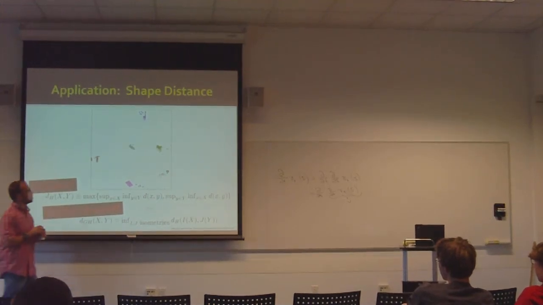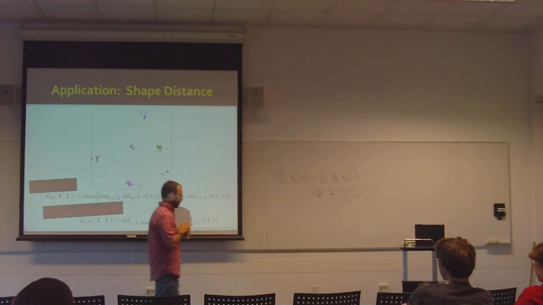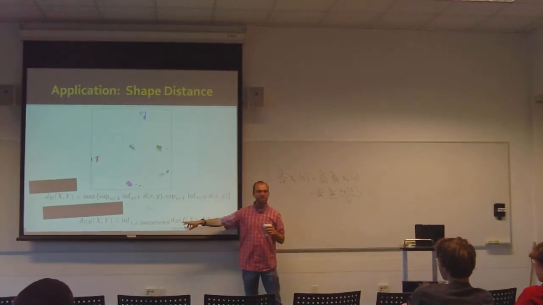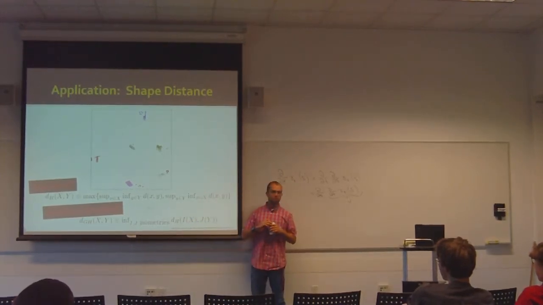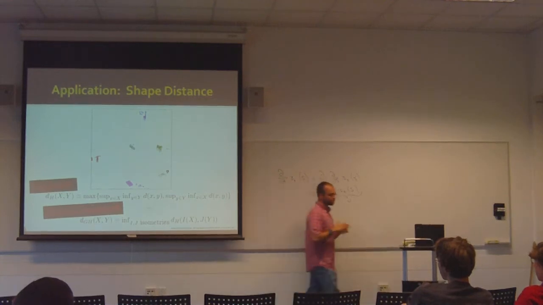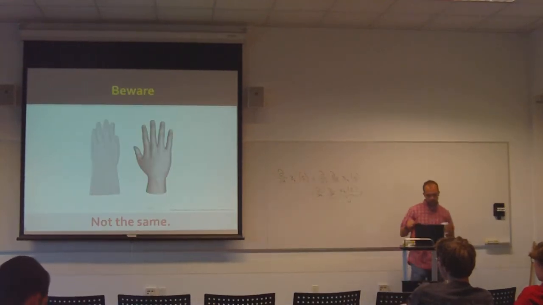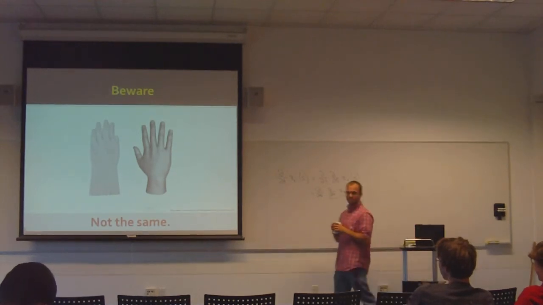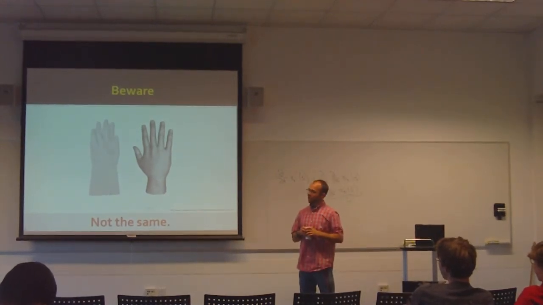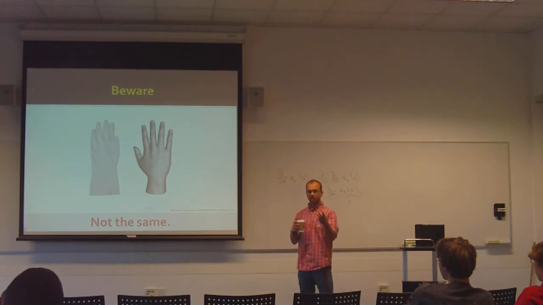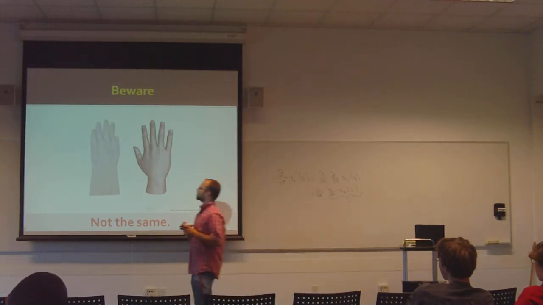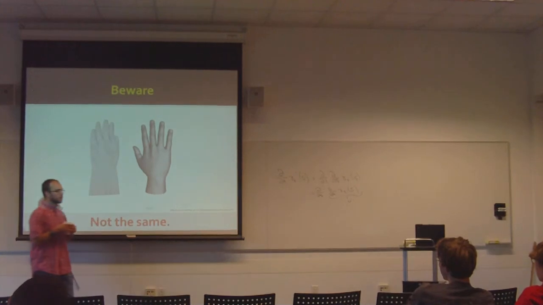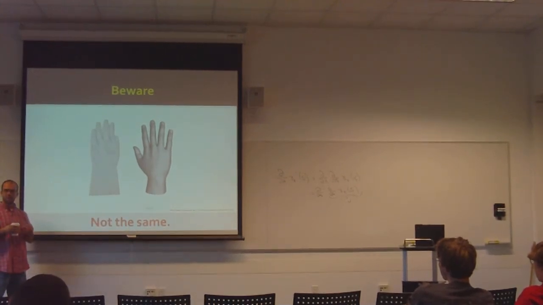And so some techniques for understanding databases of shapes are, once again, designed to be at least approximately isometry invariant, and then allow you to do queries and searches and so on. So anyway, one thing to keep in mind, and then we'll end for today, is that isometry is all about preserving lengths and angles and things on the outer shell of a surface. And that's a very popular notion for geometry processing techniques. But it's important to remember that isometry is not the be-all, end-all solution to your deformation problems.